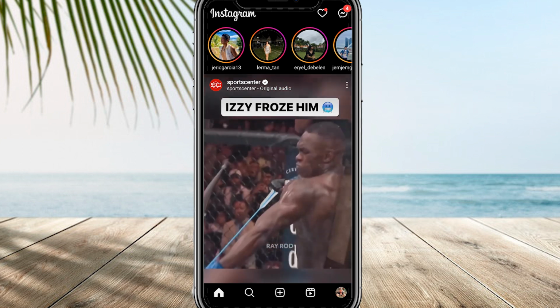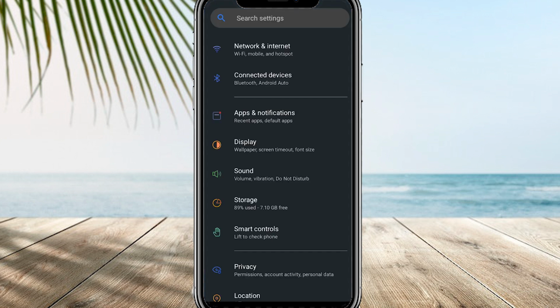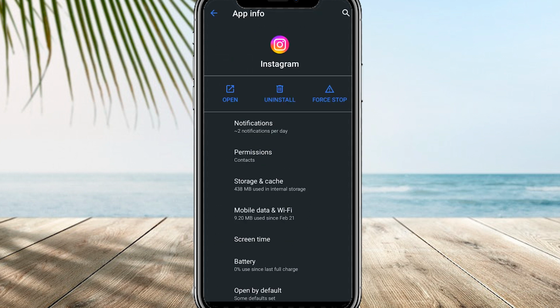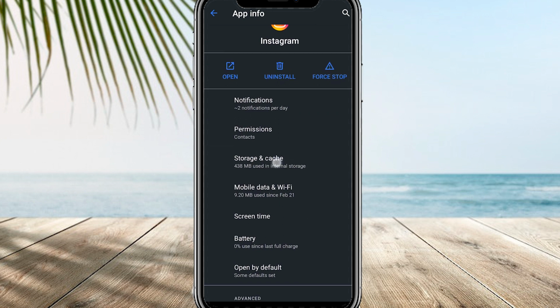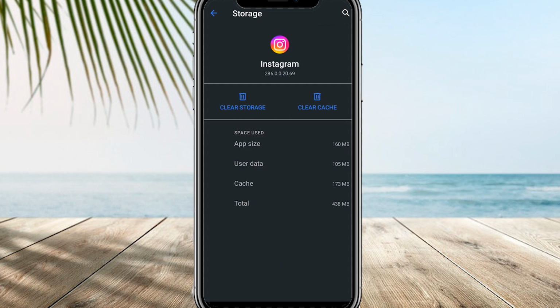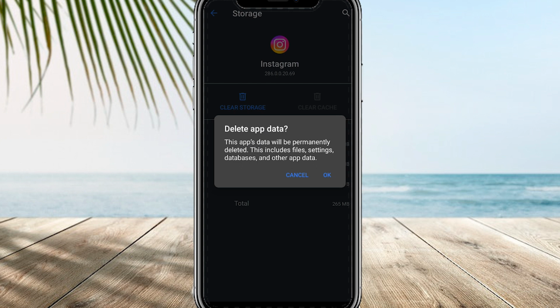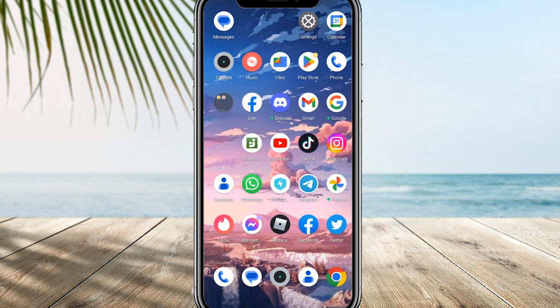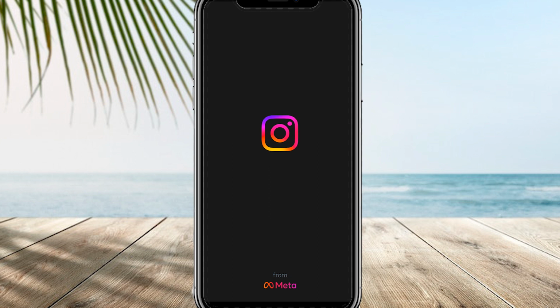First, go to your settings. Go and clear cache and data of the Instagram app on your device. Now, in the app information of settings menu, locate the storage usage. You will see the option to clear cache and clear data. So tap on clear cache and then tap on clear data. By following these steps, you may be able to resolve the issue of the larger Instagram stories icon.